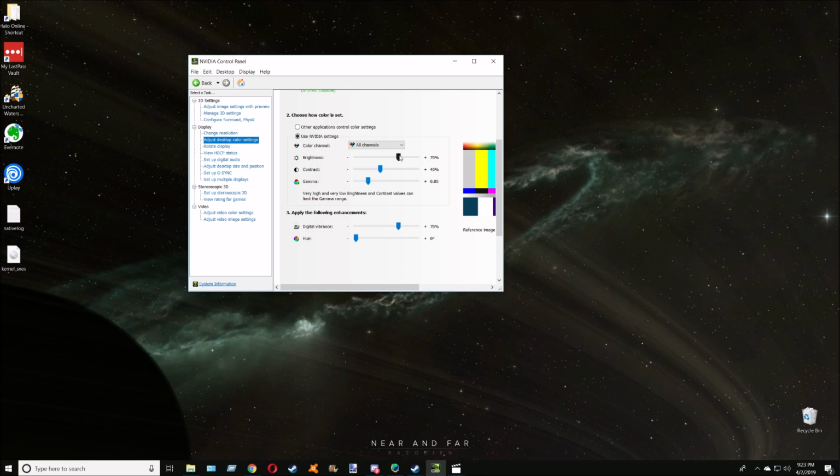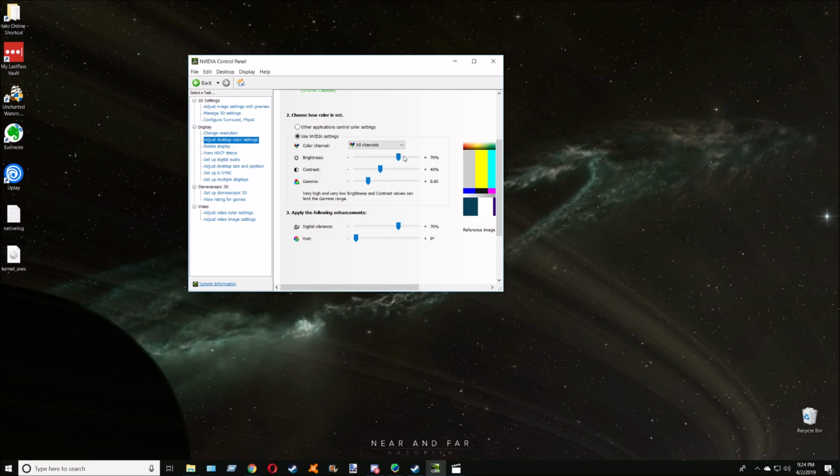This is what I was talking about as far as brightness. The brightness in the NVIDIA control panel kind of makes up for the low 5% I've got mine set at. If you want a brighter screen, that's fine. Just make sure you adjust it within the built-in menu. That's not really going to mess with your colors, whereas the brightness in the NVIDIA control panel definitely does mess with colors, so make sure you keep that in mind.